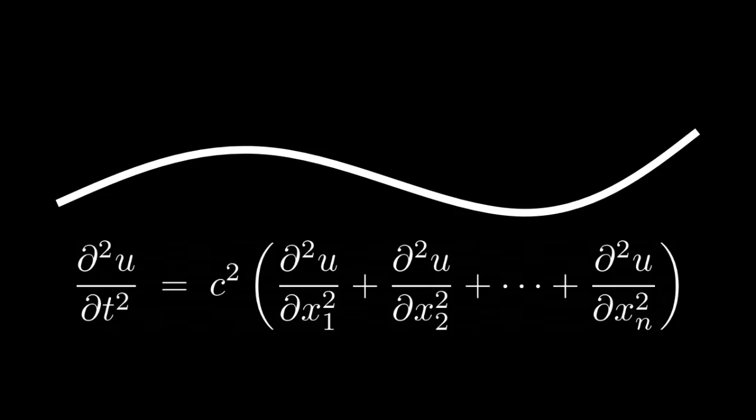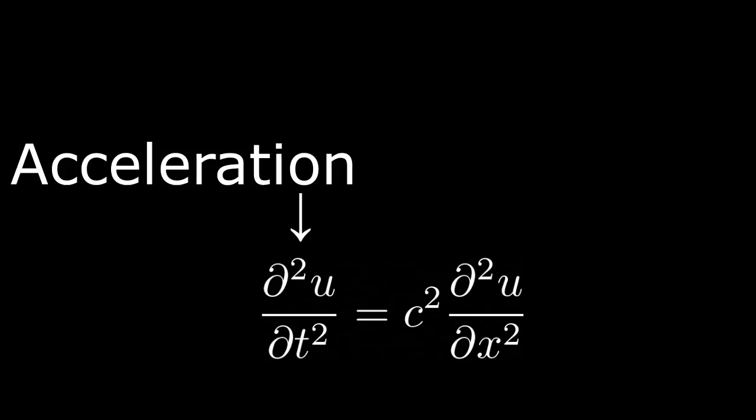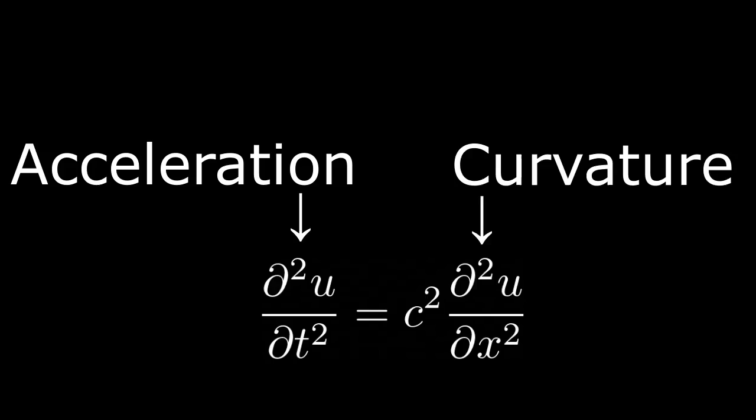Okay, so dealing with our waves. Our wave equation here can be written in any number of dimensions, but we need just one. So, this weird d squared u dt squared means second partial derivative in time, which you can think of as the acceleration of any given point on the wave, up or down. The d squared u dx squared is the second partial derivative along the wave, which is basically the curvature along the wave. The c squared part is just the speed of the wave.